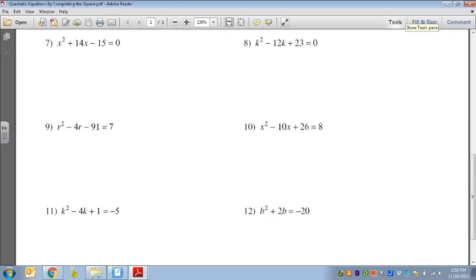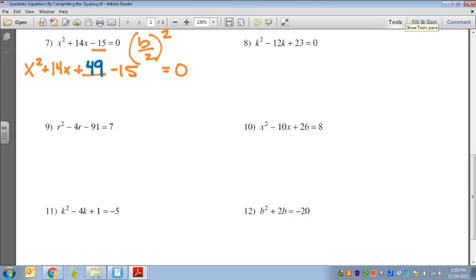So like for number 7, in order to complete the square, I need the perfect number behind 14x. So what we do is we take half of b, so b divided by 2, and then we square it. So half of 14 is 7. 7 squared is 49. Well, negative 15 is definitely not 49. So what we're going to do is write x squared plus 14x plus something, and then we still have the minus 15 there, okay? And then we still have the equals 0. So what do we want in our blank spot? Well, half of b, which is 7. 7 squared is 49. 49 is what we want in the blank space.